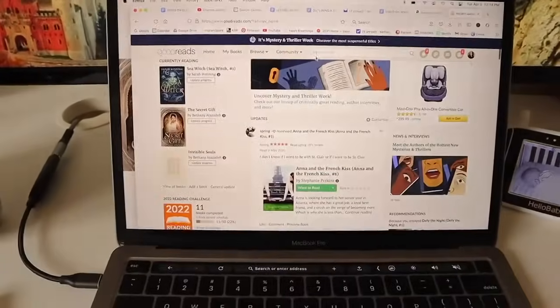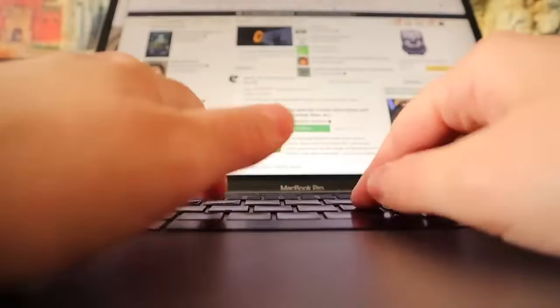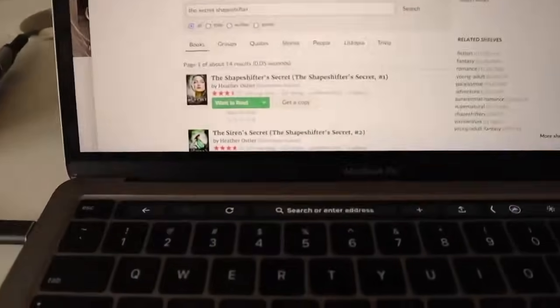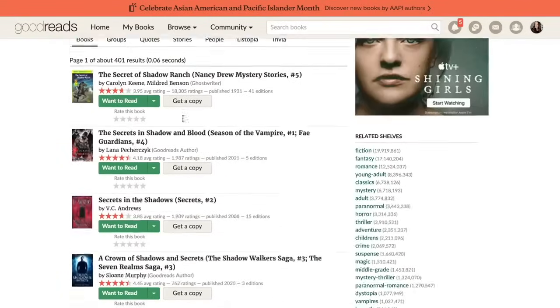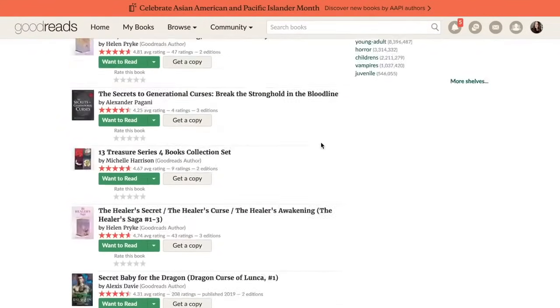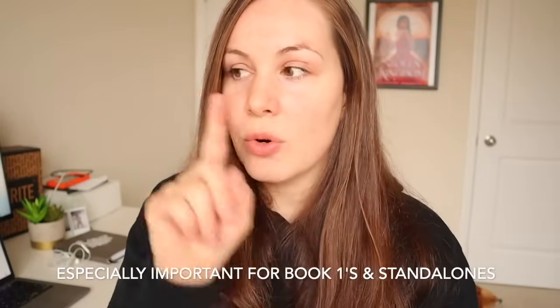Your goal here is to find something that's not already taken, at the very least that's not taken in your specific genre, because you don't want competition when you're trying to sell your book. You don't want somebody else's book to come up in search instead of your own. I should note here that this is most important for book 1 in a series or for standalones. It's not as important when it comes to a book 2 or a book 3, but I still like to search and figure out, is this something that's like super common?